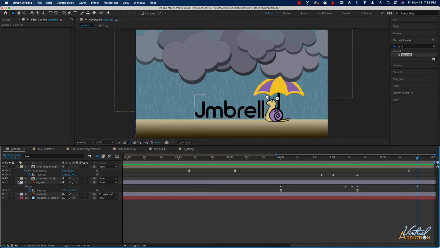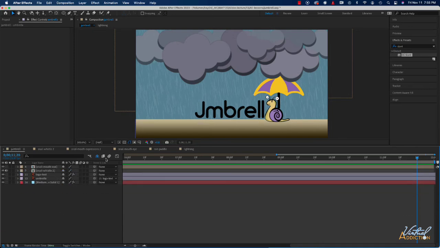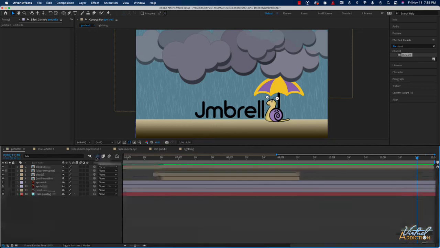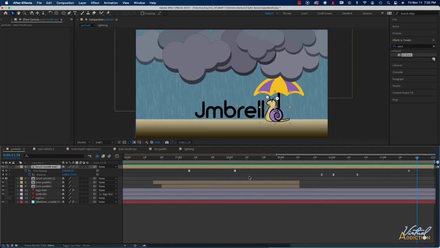Let's go ahead and collapse these layers. We'll unshy all of the layers, and then we just talked about wanting to work on our tagline, so I'm going to unshy that. And we need to extend our puddles out a little bit. I'll turn those on and reshy everything else. Just so I know where my keyframes are, I'm going to select my snail mouth and click U so that I know where my keyframes are occurring. And you can see here's our puddles. Our puddles lose their extension, so I'm just going to stretch them out.